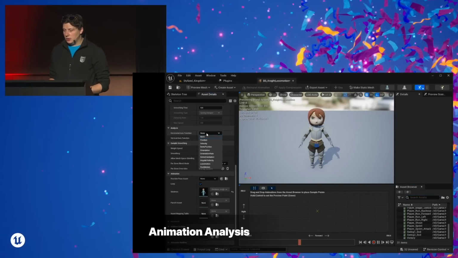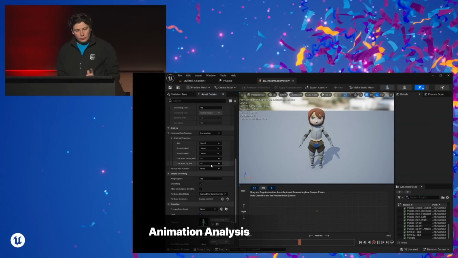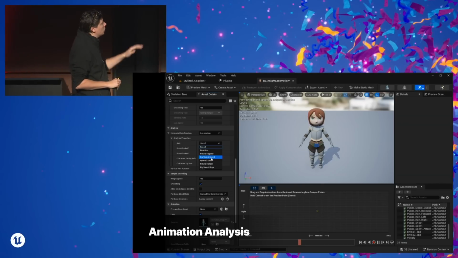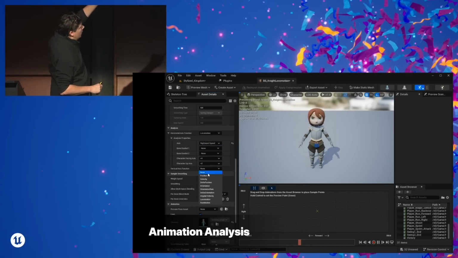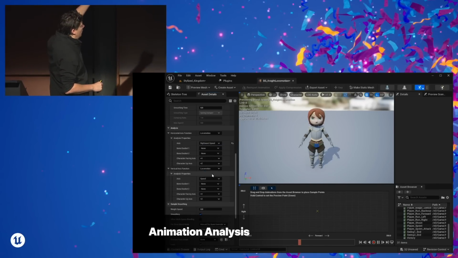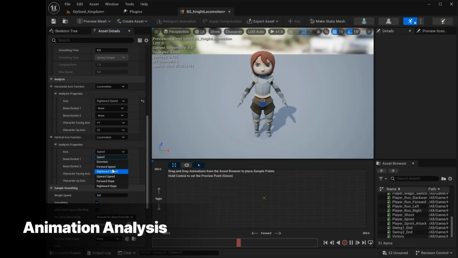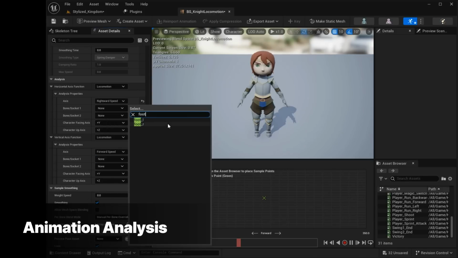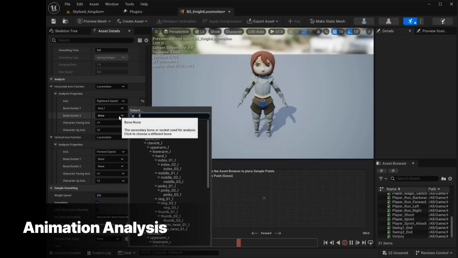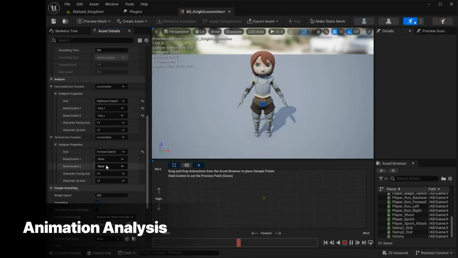As far as bells and whistles are concerned, a few things that I want to bring up. First of those is that while, yes, there's features like motion matching, a lot of people are unfamiliar with the fact that we have the capacity to do animation analysis inside of blend spaces. Animation analysis looks at, like in this case, I've said, hey, look at the locomotion and check how fast the feet are moving.